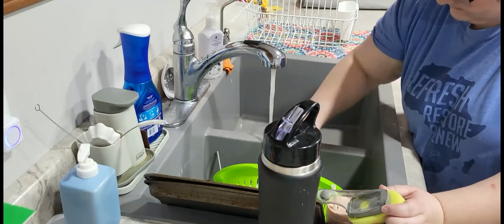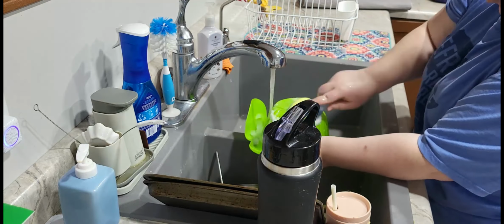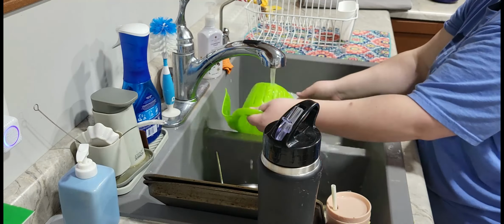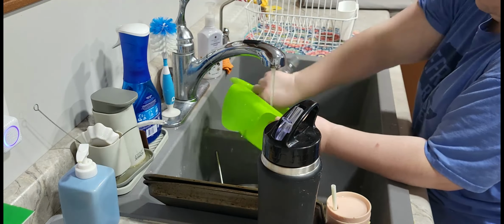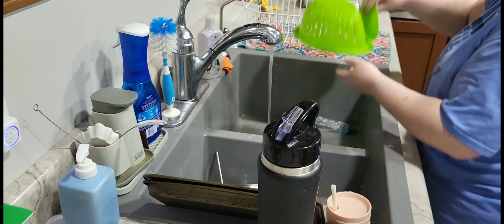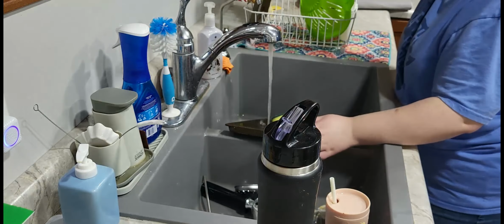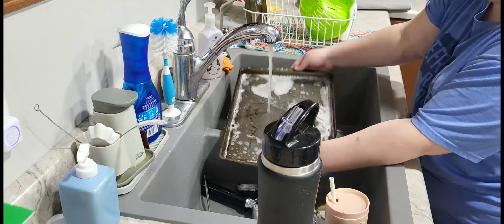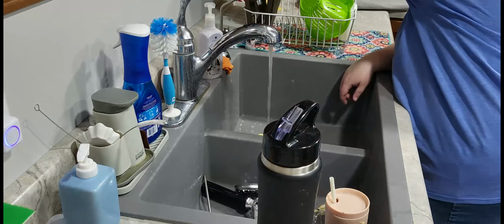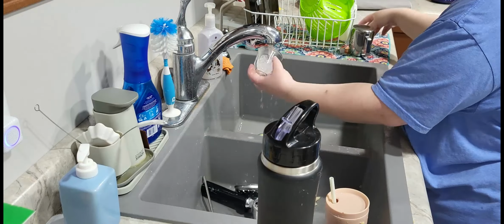Now on to the hand washing of all the dishes that can't go into the dishwasher. And tonight, just like the dishwasher, there were not that many dishes that needed to be taken care of. I had run the dishwasher the night before, which was a big help, and I had also hand washed quite a bit of the dishes. So this was just last night's dinner and all of the dishes from today, including our dinner. That ended up not being very much. It was mostly just cups and bowls, which was really good. So I was able to get these dishes knocked out super quick.